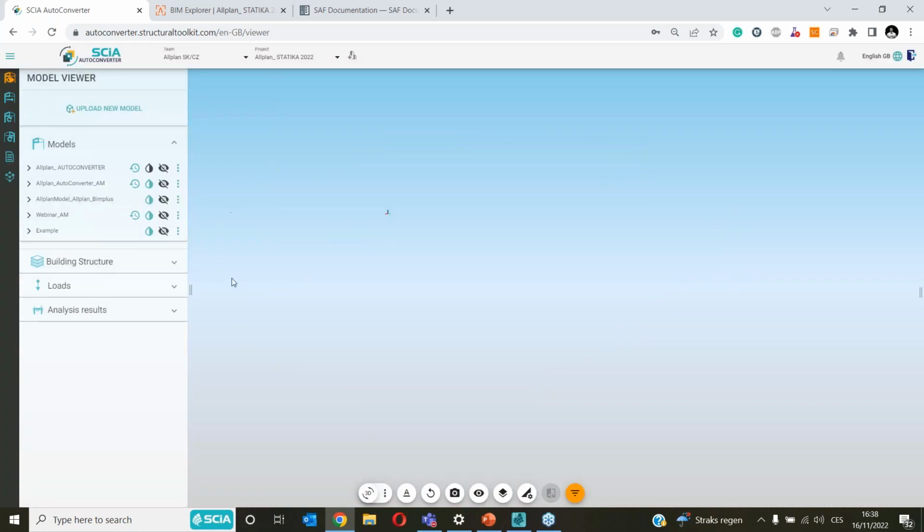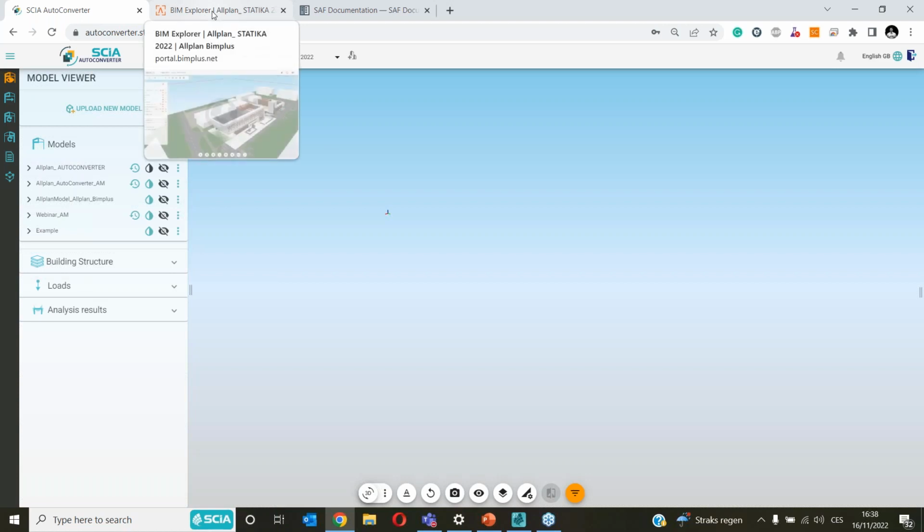Okay, so we have created an analysis model. I will show you one more little trick. It's related to the AutoConverter running in synergy with Allplan BIM Plus. So with the AutoConverter license, you can automatically also log into Allplan BIM Plus.